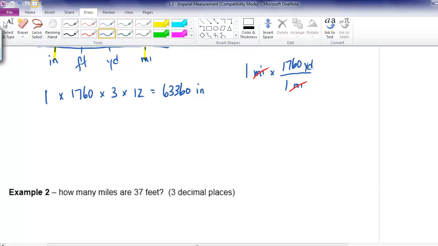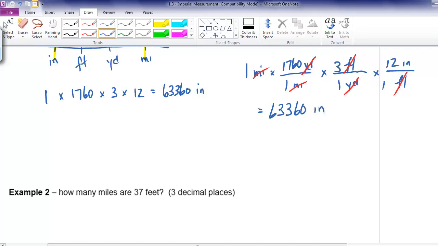But again, what we see is now we have to get rid of yards. We don't want yards, we want inches. And we have a relationship, but again, it's between yards and feet. And again, we can get rid of the yards. And finally, I don't want feet, I want inches. And I do know a nice relationship between feet and inches. So again, unit analysis is this idea of just bashing out units as you go along, canceling units as you're going along. And in the end, you are left with what you want. And in the end, we are left with inches.